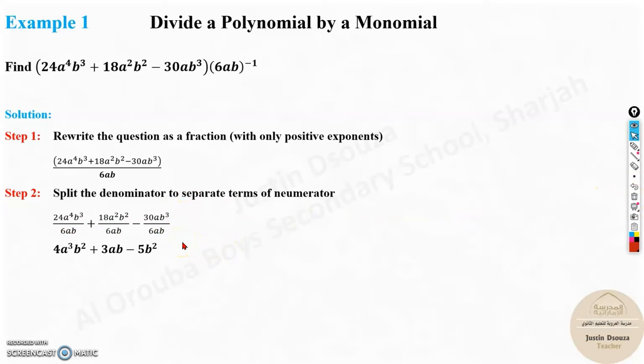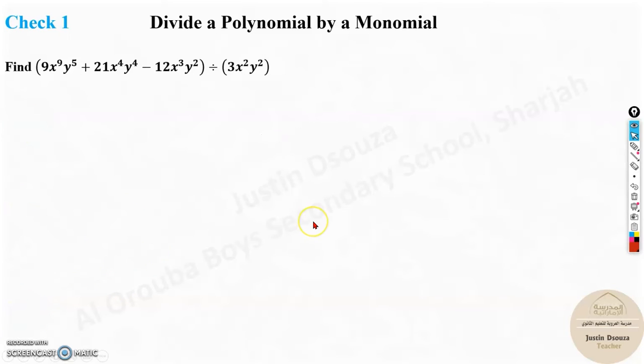So this is how we solve it. In the coming videos, we will solve the long division method and also the synthetic division. Before I stop, let us do a check problem. I would highly encourage you all to pause the video over here, see this question and do it by yourself. I hope you at least tried by pausing the video.